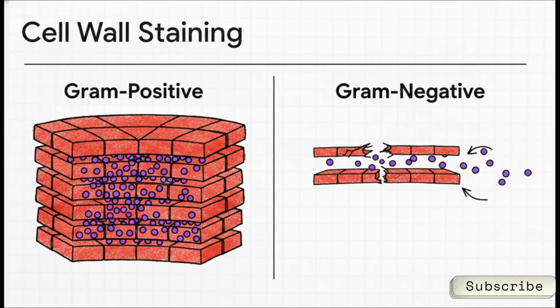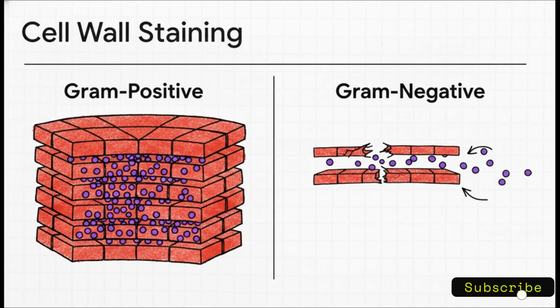So why does the stain actually work? It all comes down to the cell wall theory. This is a classic long answer exam question, guys. It's all about peptidoglycan thickness and outer membrane permeability. Gram-positive bacteria have this massive, thick peptidoglycan layer, like 50 to 100 layers thick, with super tight cross-linkages. When you add alcohol, it shrinks those pores, trapping the purple dye inside.